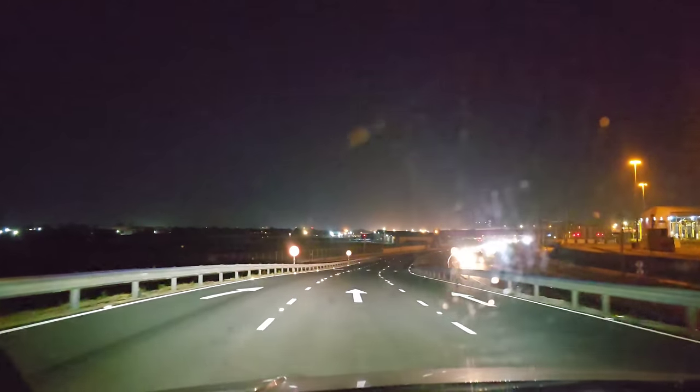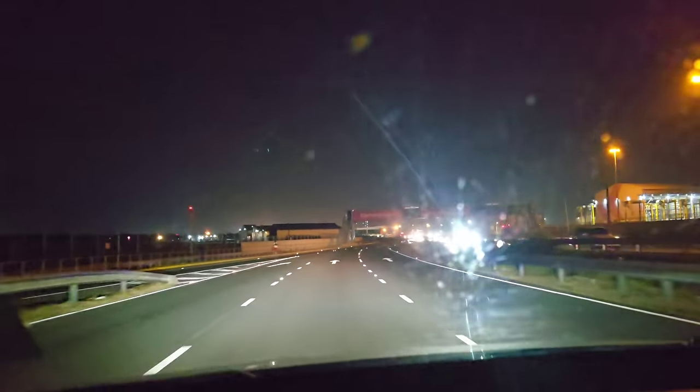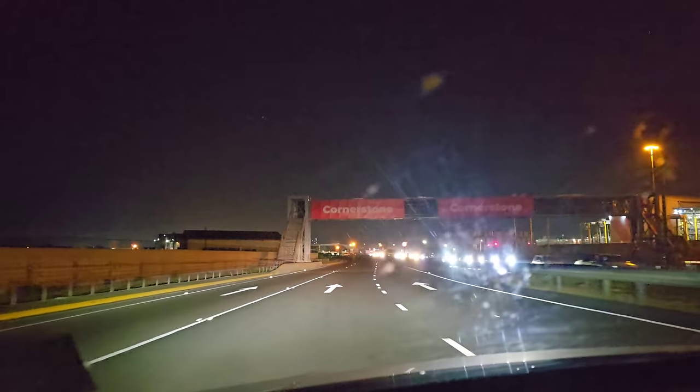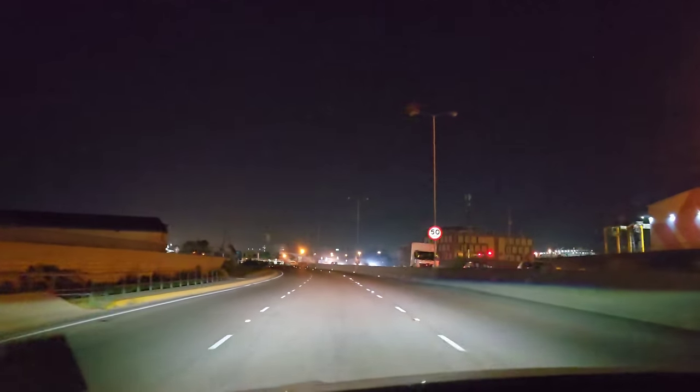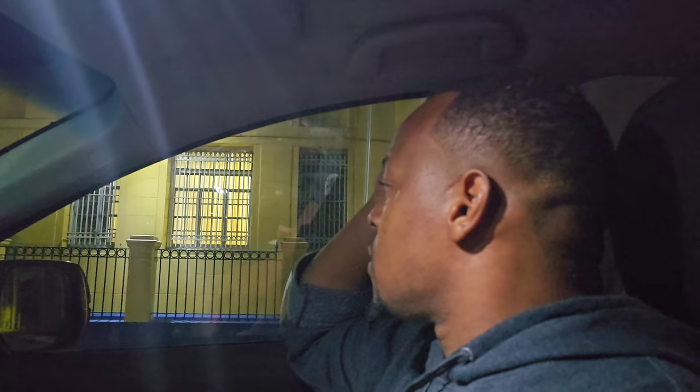Alright people, so you see right now we're up on Marcus Garvey Drive, heading into town. We're gonna reach town probably in the next 4 to 5 minutes. Reach downtown. So it's now just we get to where all of the homeless people normally gather. But like I say, hopefully they're there, because I never came this late before.